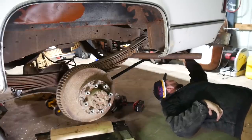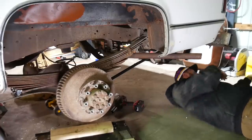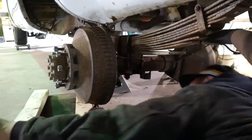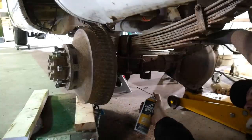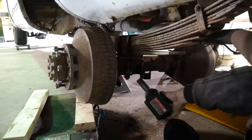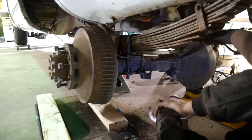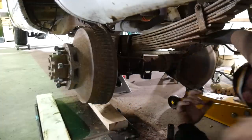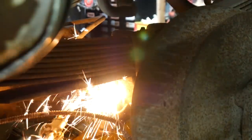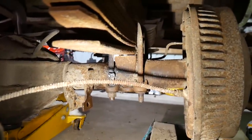Why am I doing this? What's going on with this thing? It's all bent. Oh, there's the factory plate holder. Guess a guy probably could have been soaking these down for the last year that the truck's been in here, but that'd make too much sense. Well, get a breaker bar, I suppose. Huh? Got that nut off. That seems to be working just fine.